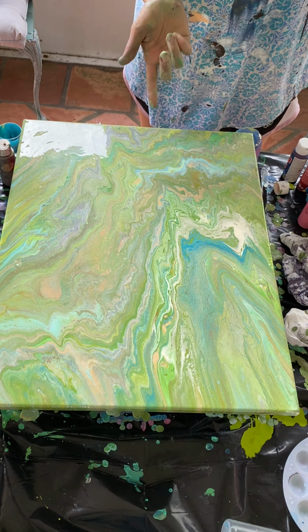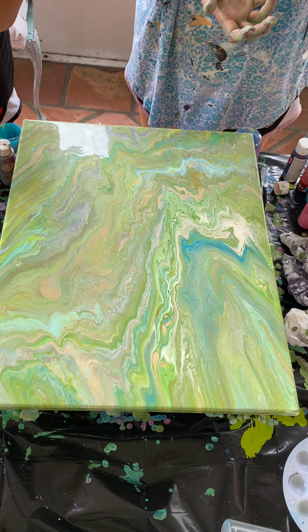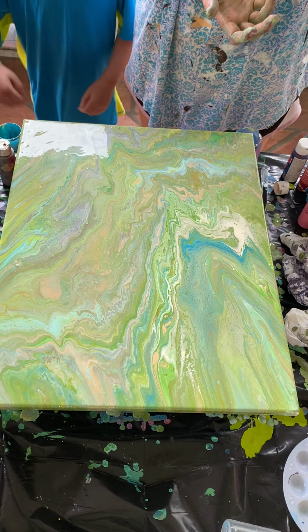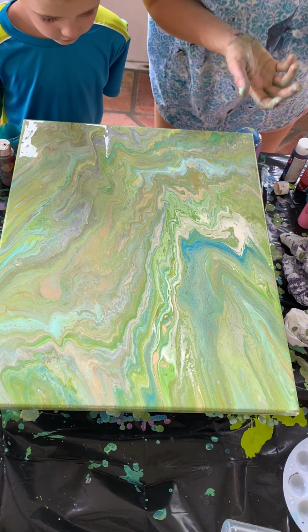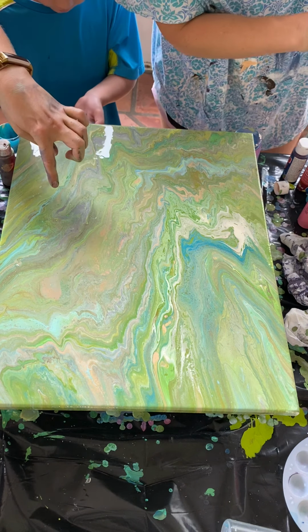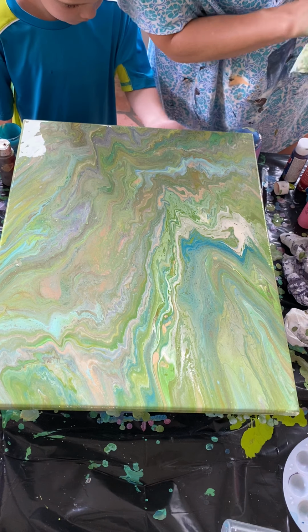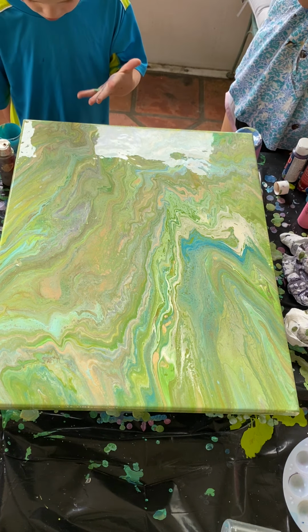Is it just me or do the colors kind of pop into the top as it sits there? It's getting brighter. You'll definitely see some different colors pop through as they dry. This is getting cooler as it sits. I was looking for more of the blues and the purples, the cells, and the greens, and now they're popping up. Don't put your hand on it. Okay, I really like that. That's so cool.